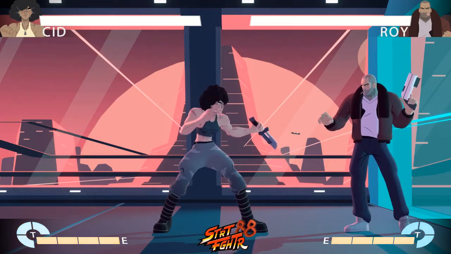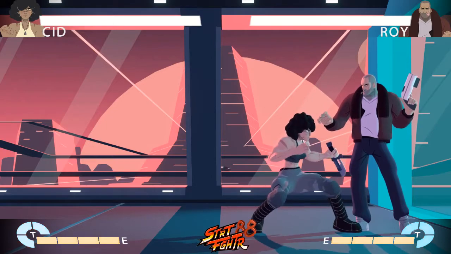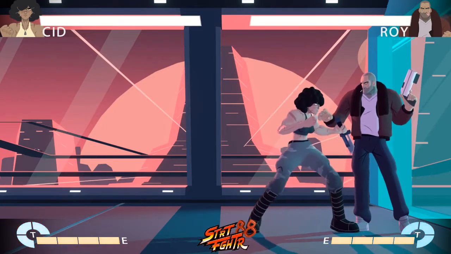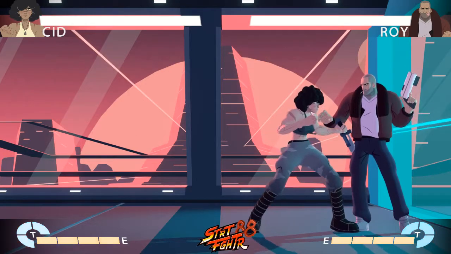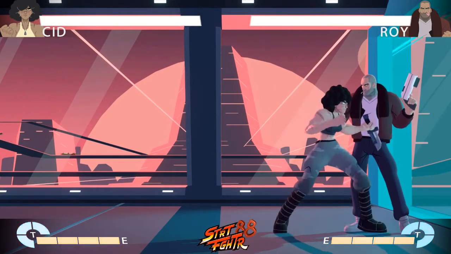If you block a move and it's minus, this is your go-to move right here. You don't want to do it on wake up. You don't want to jab out on wake up. It's very unsafe. They can grab you. They can do a super, whatever. You know, if they know you're going to wake up with a jab, they can empty jump on you, or neutral jump when you wake up.